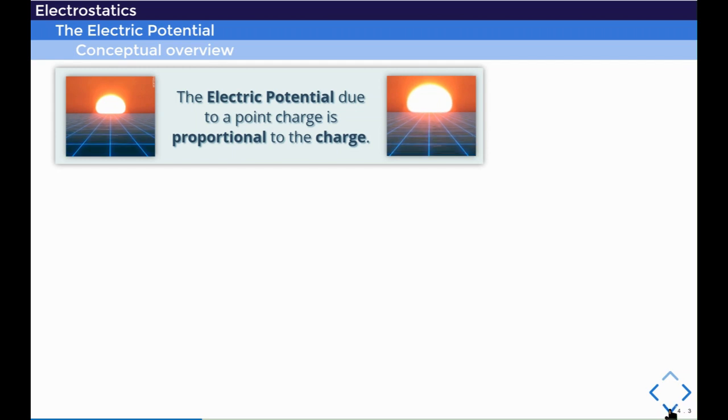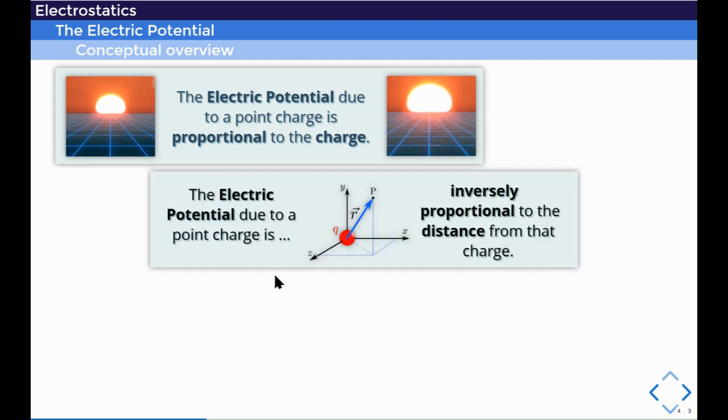The electric potential also turns out to be inversely proportional to the distance from that charge. So suppose I have a charge Q sitting here, and this is some kind of local coordinate system where I'm sitting Q right at the origin. And then I'm defining a point P that is some distance r away from that point charge in some direction. You'll notice that the story here doesn't talk about the direction at all. It just says inversely proportional to the distance. And remember that the distance is a scalar quantity, no direction information here.